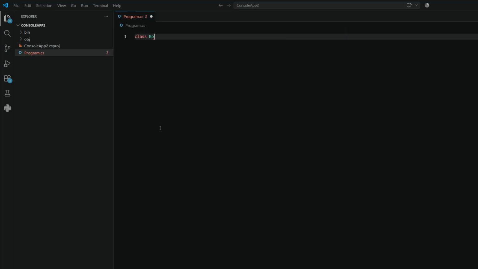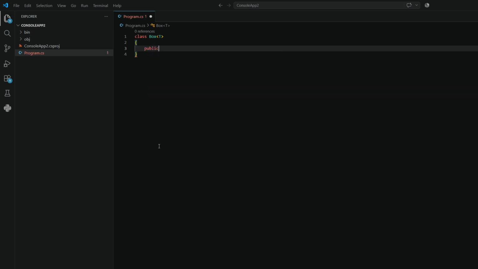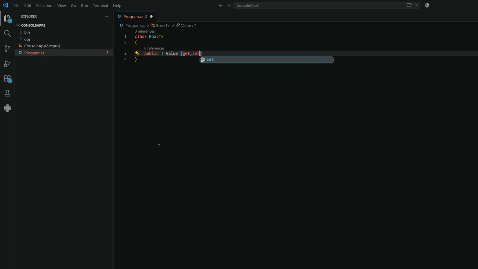Class Box<T> and then public T value, get set. Let's slow down on this because this one line is doing a lot. Class Box<T>, that T right after the class name is what makes this generic.